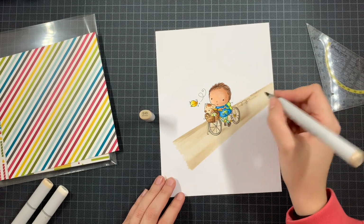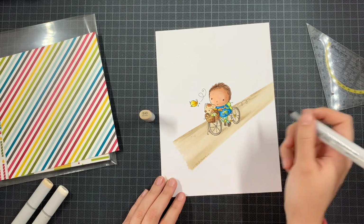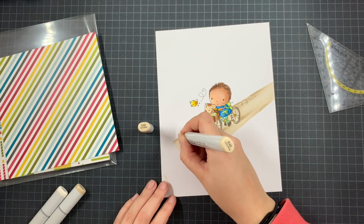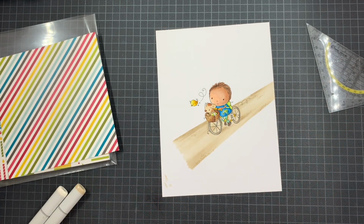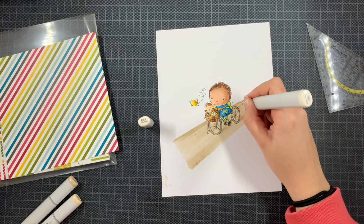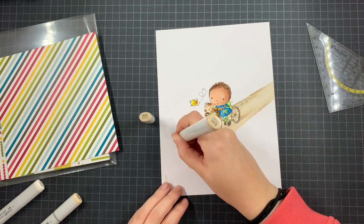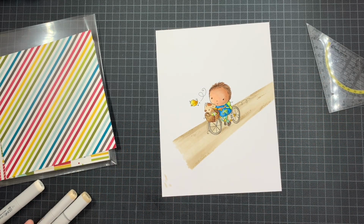And here I'm adding those dots. Again, if you want to have really thin dots, the more vertical you hold your marker, the thinner your dots can be. So just take your time, add dots here and there where you want. I added them mostly where I also added a few of those darker marker stripes just to help me figure that out. And then once I've added all of the dots that I want, I'm going to cut this a tiny bit smaller, and then we will figure out how to add our pattern paper. We will figure out the sentiment, because of course, as always, it's an afterthought.